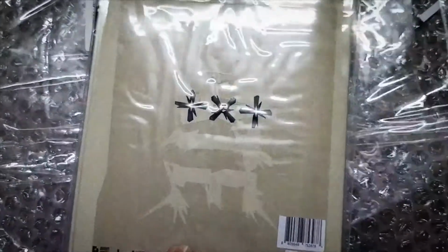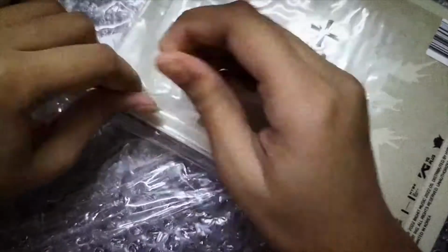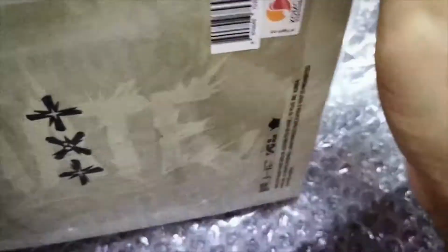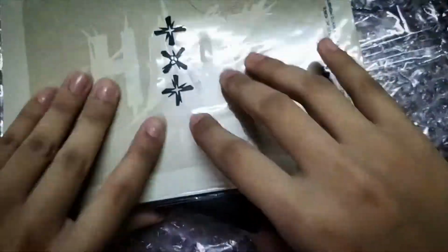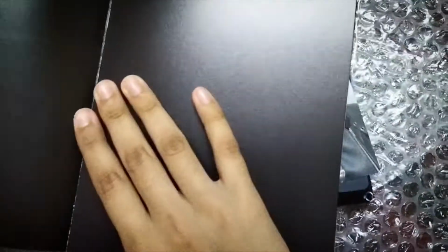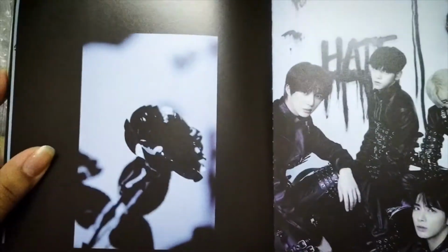So this is the album. I'm going to be using a pair of scissors to open it. Let's open it like this. Okay. Oh my god. These are the stickers. I'll come back to that later. So over here, this is how it looks, and when you open it up, it says Hate in red. Wow. Oh my god. I hope you guys can see this properly.